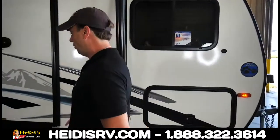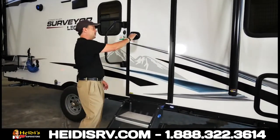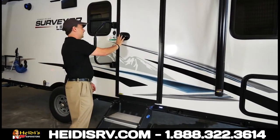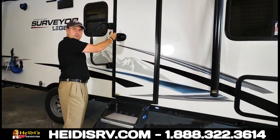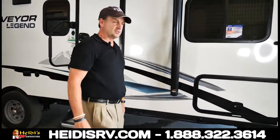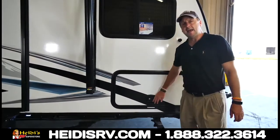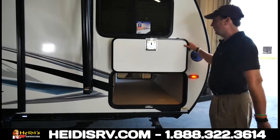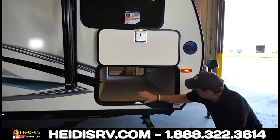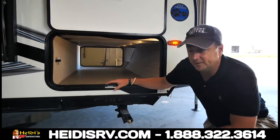Going back towards the door, we also added to all the Legends a bigger grab handle, and then the Euro-style, easy open, motorhome-style kind of door. And with that, you're not fussing and wrestling with the paddle anymore. So look for that, and we have it. As I move towards the front, this is pretty neat. We added the slam latch baggage door handle on everything. And on the inside, if you'll come with me and look in here, you'll see the aluminum bed base and a motion light, which just opened as I moved my hand.